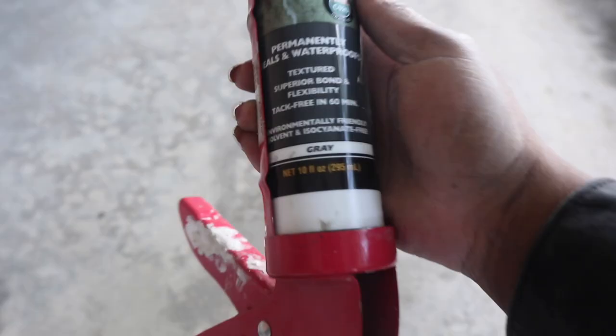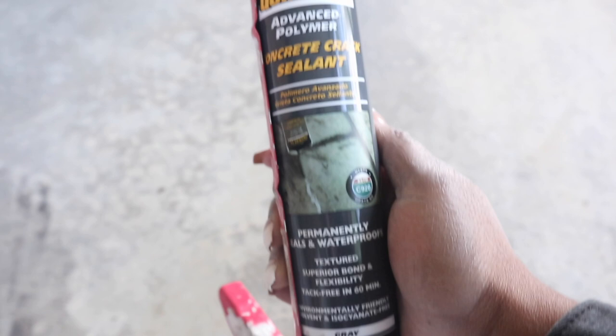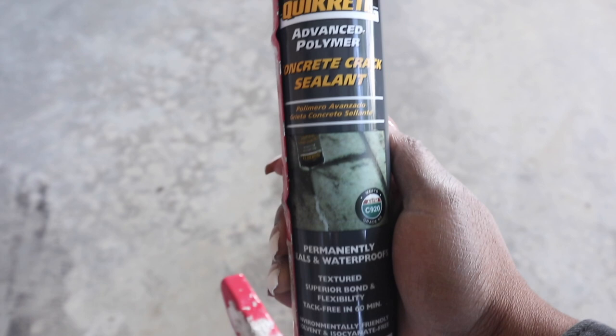I'm glad I got this stuff right here. It actually says texture, superior bond, flexibility, tack free in 60 minutes. And it's in the color gray. And this is how it looks in case you guys want to try it out. I'll definitely let you guys know how it goes. But so far, this is what we're using.